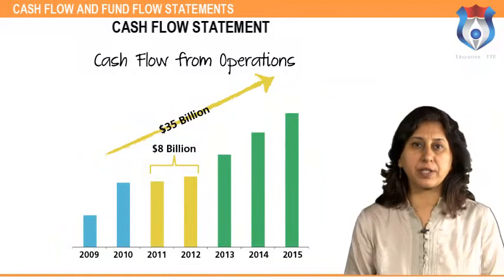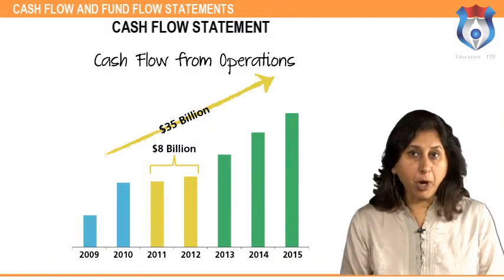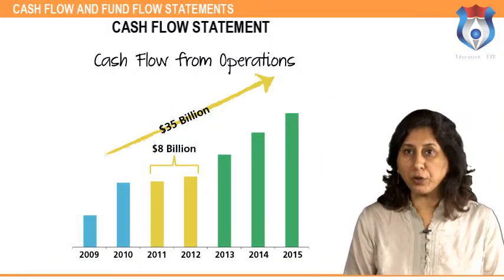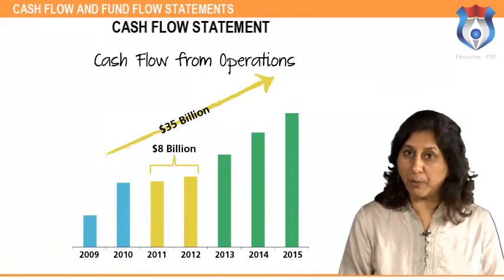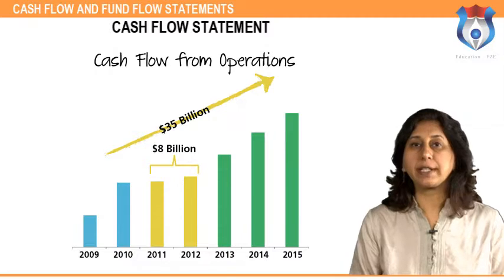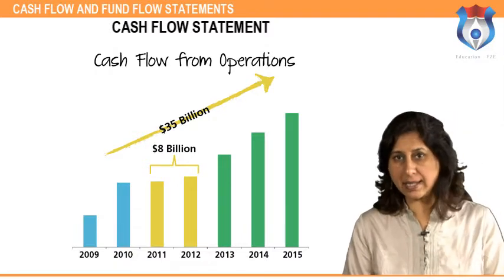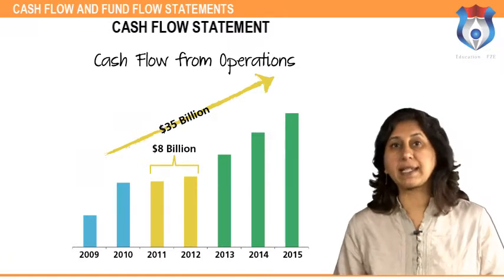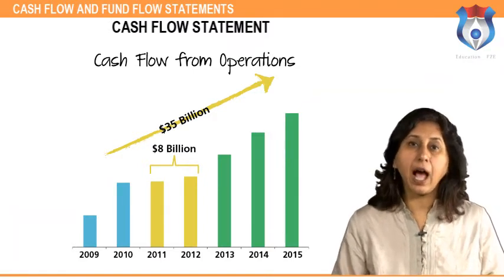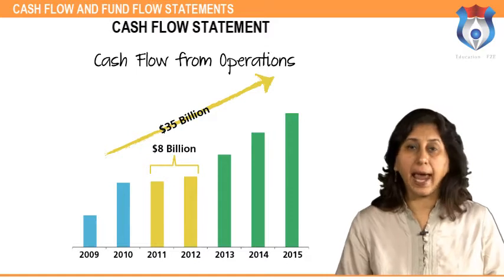Cash from operations. Cash from operations shown in the cash flow statement shall be calculated as follows. Cash from operations is equal to cash sales (total sales minus credit sales), minus cash purchases, plus cash operating expenses after adjusting accruals and prepayments.